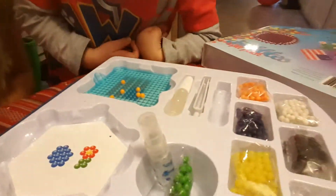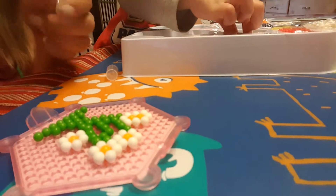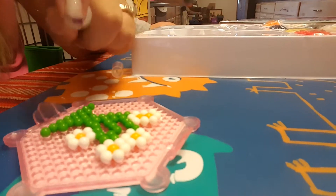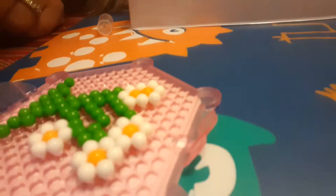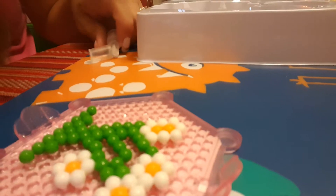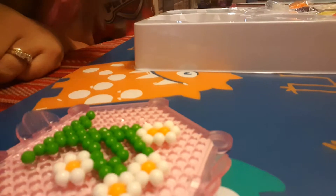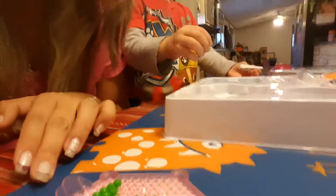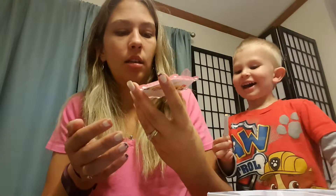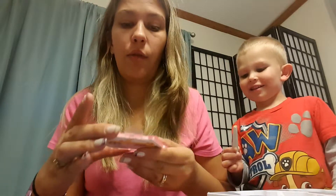So we've got our beads down. You can put everything back in your little tray. Here is our little design on the tray, and I'm going to take our little spritzer and spritz it. I don't know how many spritzes we're supposed to do, so we'll just do a few. It doesn't really seem to be doing that much visually right now, but it's supposed to dry and make something really cute — so we shall see.